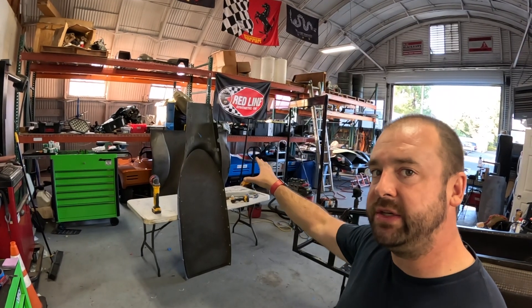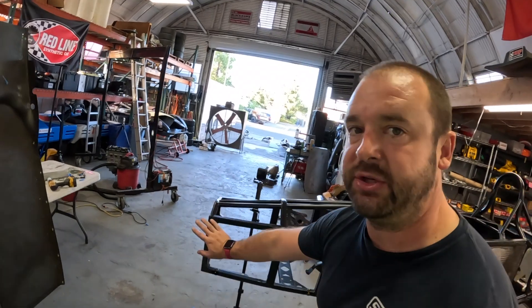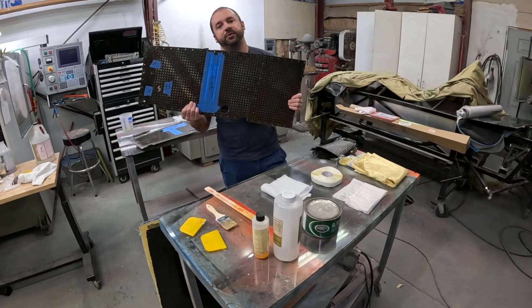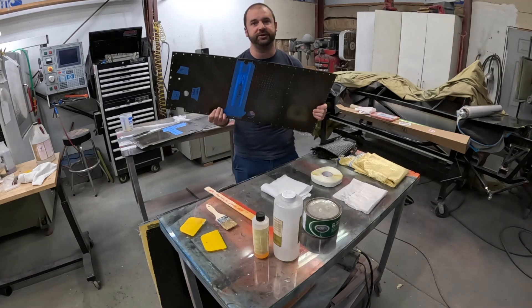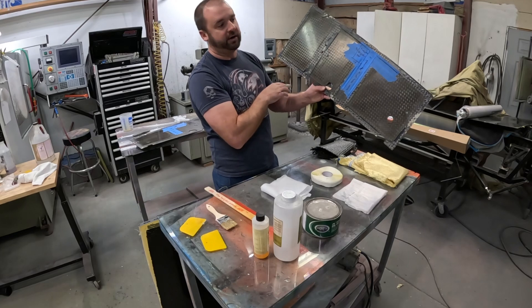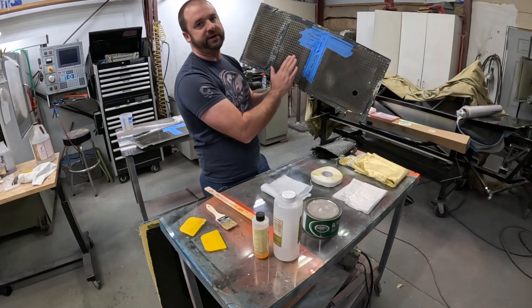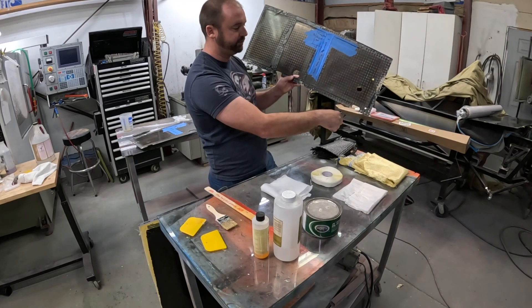Now that we've got all the holes on the center section of my floor, we're going to put that to the side because we've got to make sure that we get these panels put on — but first we've got to make them. We jump back over to my dad's hobby shop because he has everything I need to make this replacement panel. We're replacing this panel because we had to take it off to convert to the inboard dampers and inboard front suspension. Taking it off destroyed the bonded edge, and there are holes where we don't need them, so this part is no good other than using it as a template for all the holes, the reliefs, and all the pop rivet holes.